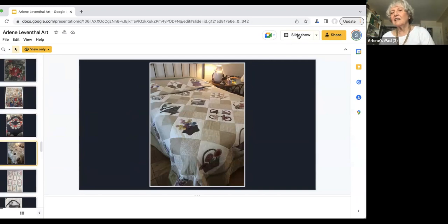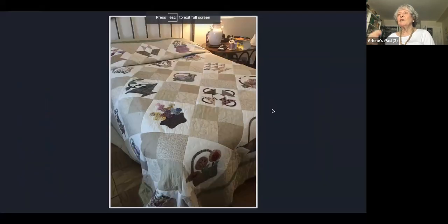Okay. In California, I belonged to a very active quilt guild, and we had mini groups that would get together, and this was great fun. We would do parts of a quilt for each other and then combine it. So I gave my friends the theme. The theme was baskets, so everybody did a different basket. Some were appliqued, some were quilted, some were patched. And then I finished it up, and it came out to be king size, and it's too big for my bed here, but it will go to somebody that has a king size bed.